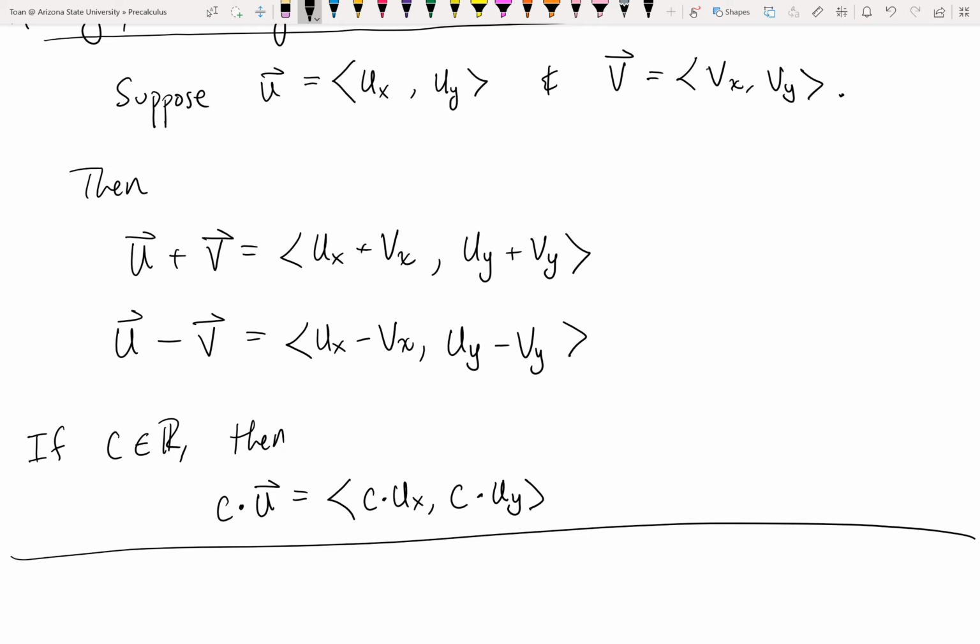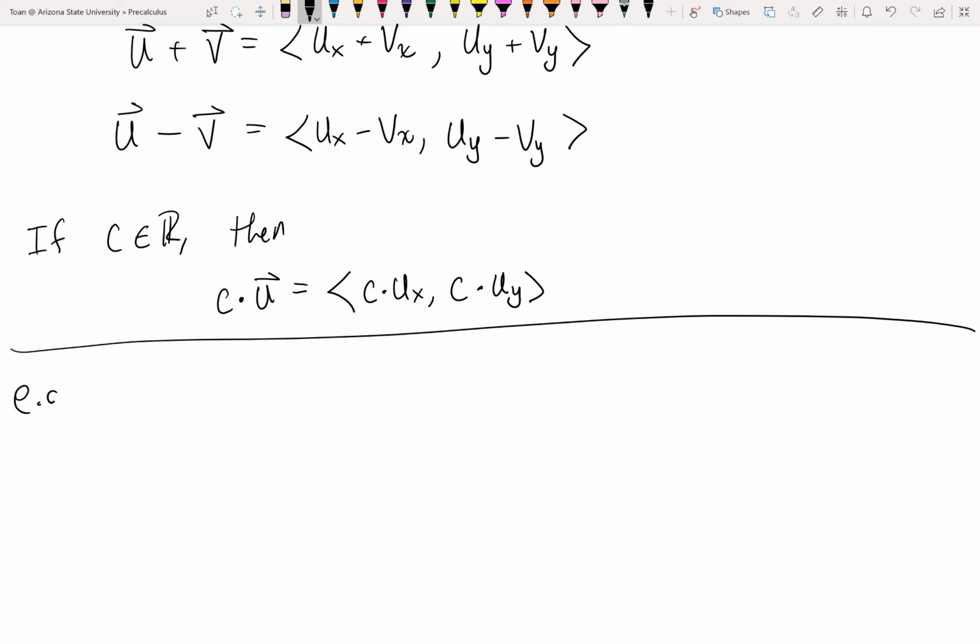Right? There are loads of other properties of vectors. I'm not going to bother writing them down because, again, you should already know it. U plus V is the same thing as V plus U. It's commutative. Vector addition is associative. Vector addition has an identity. If you add a zero, you get the same thing. So I'm not going to bother writing it all down. It's pretty self-explanatory.